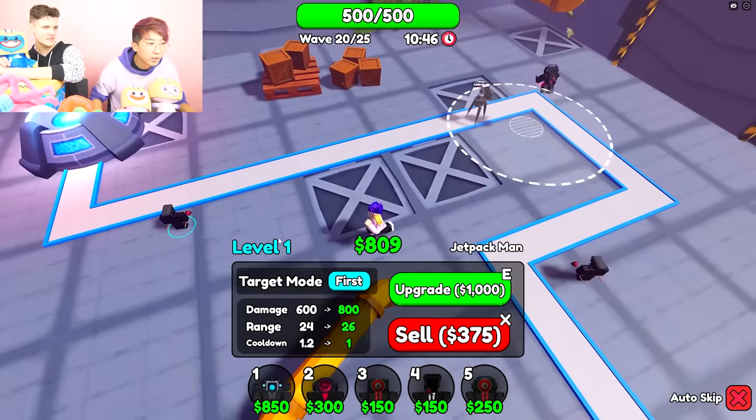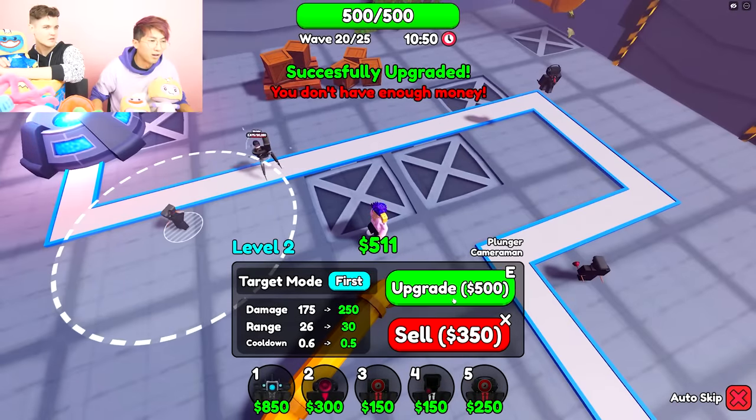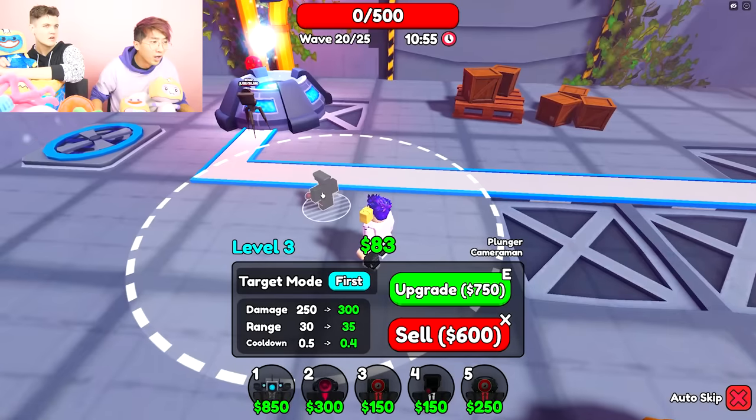Can we upgrade the plunger guy at the end of the base? It's not enough. It's nowhere near enough. Oh my goodness. He's getting through again. Is that a one-hit oof? No!